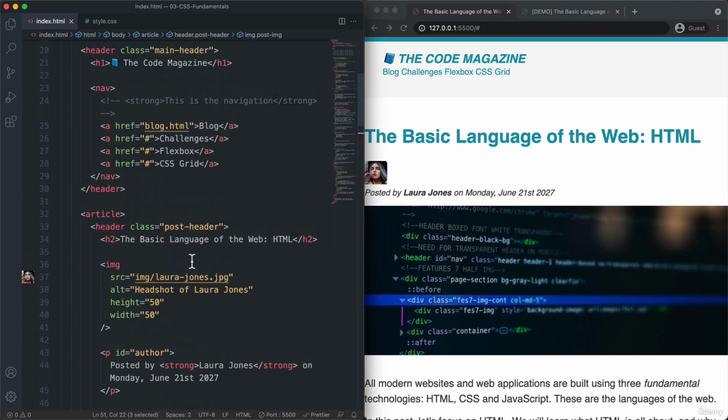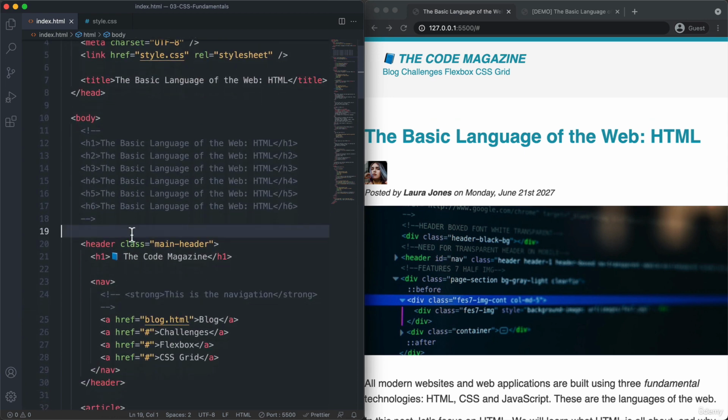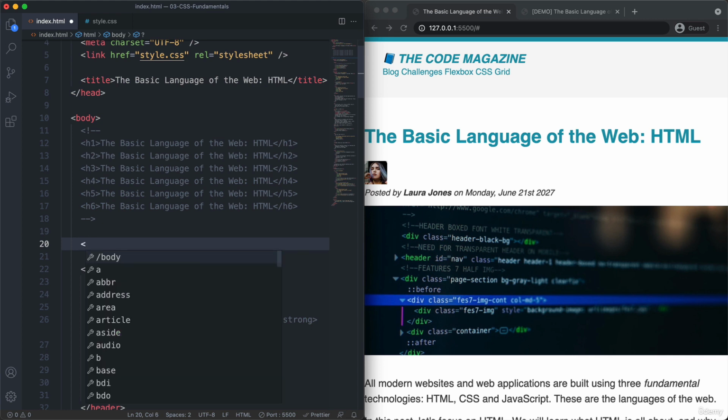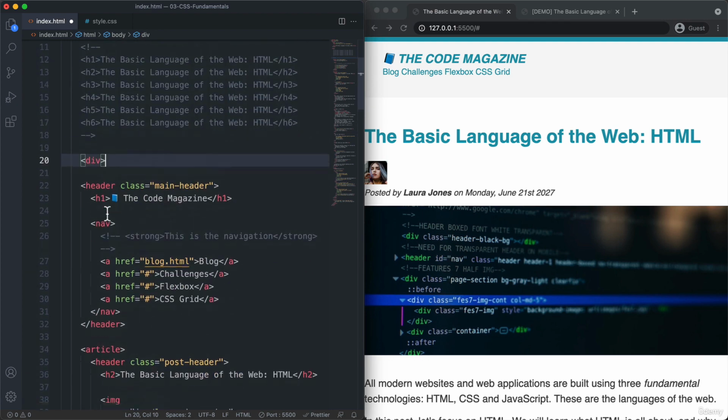So we first need a container, and that container then needs a certain width. So let's put all of this into a box, and this box doesn't need to have any special meaning. So we don't need a semantic HTML element here, and so we can simply use a div element. Now, this one should not close here, but it should close right before the end of the body.